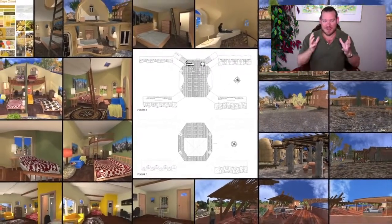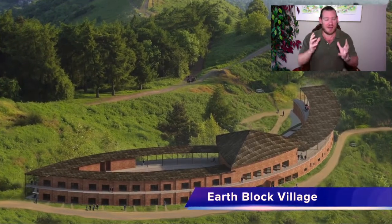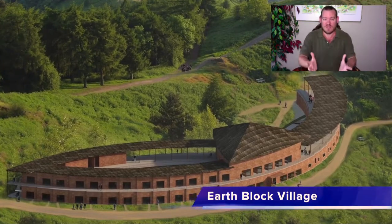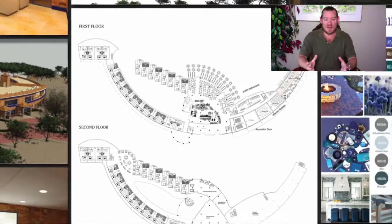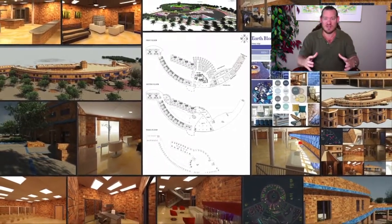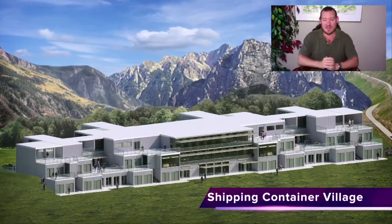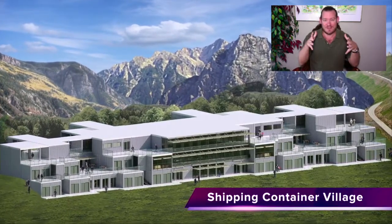Everything you see in the background is meant to be a launch point for other projects. We are open sourcing and free sharing how to create all of this — the exact labor hours, how to get materials, how much it will cost — all those specifics, so that as we build we can provide that as open source and free shared content for others. Our process is built on tools, tutorials, and do-it-yourself instructions for all individual components that can then be put together as a complete teacher demonstration community, village, city, or hub.